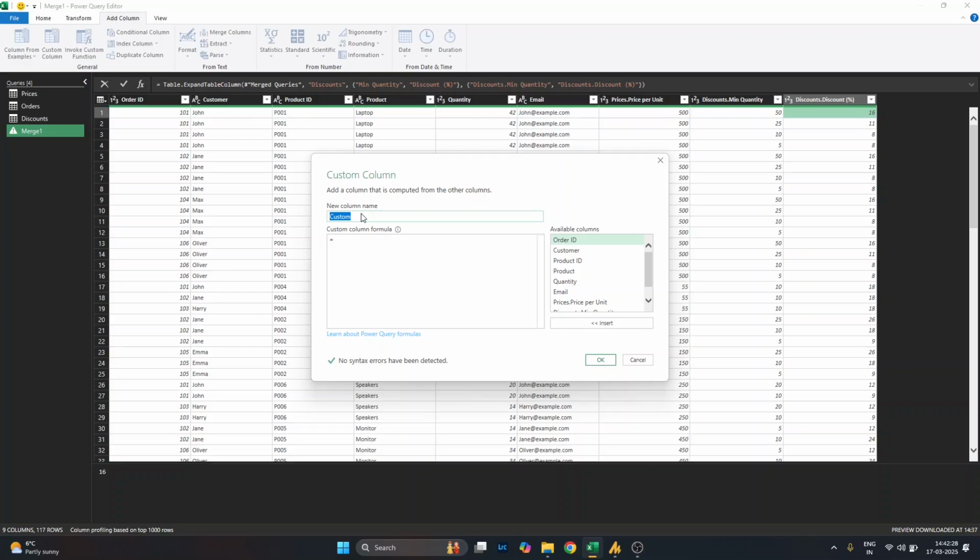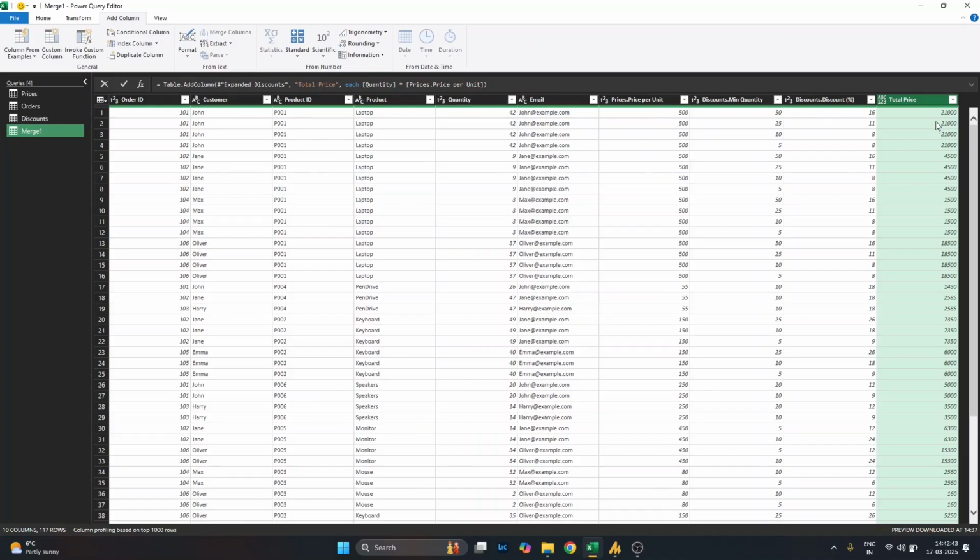The custom column name I will give is total price, and for the formula I will use quantity multiplied by price per unit. I will select OK. So now this total price has been evaluated.